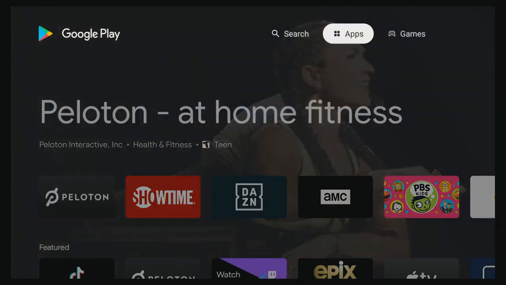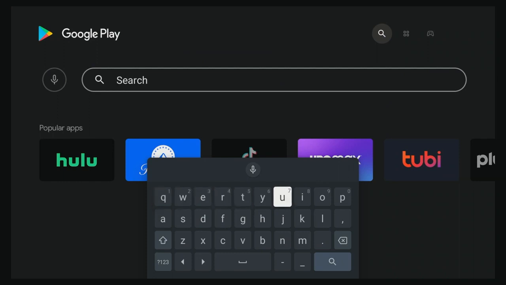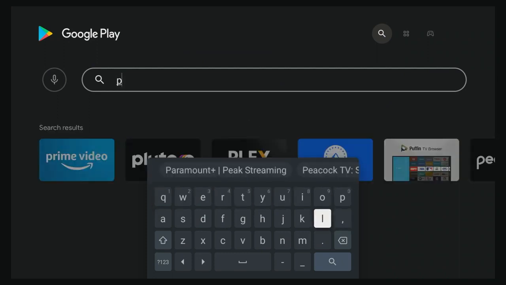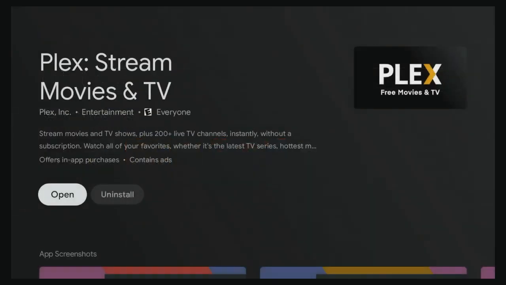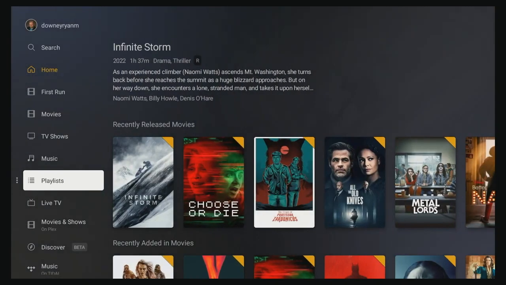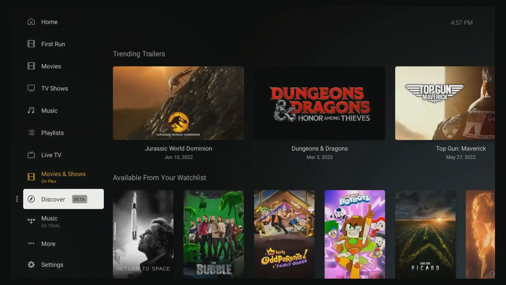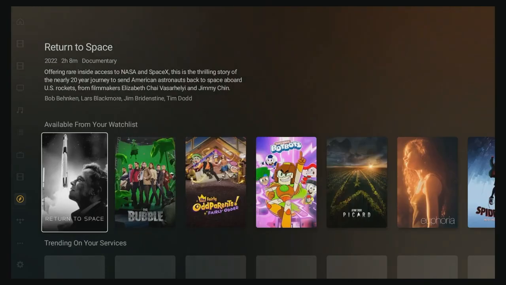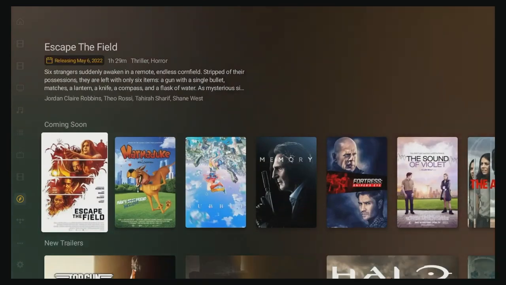Plex's new app allows you to search multiple things at once, and in fact, almost everything that you might have installed on your Android TV device can be searched and launch things from the Plex app. And it doesn't matter whether it's on Netflix or Plex or Pluto TV, you can jump right in. That's all part of their new beta program called Discover. So it's yet another cool Plex tool that is available in Android TV and other formats.